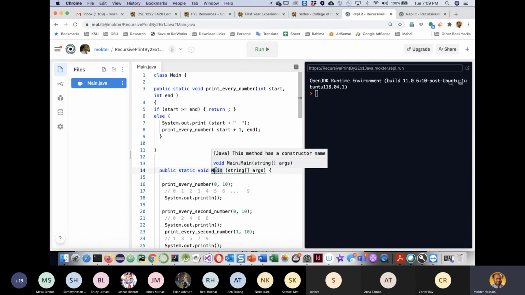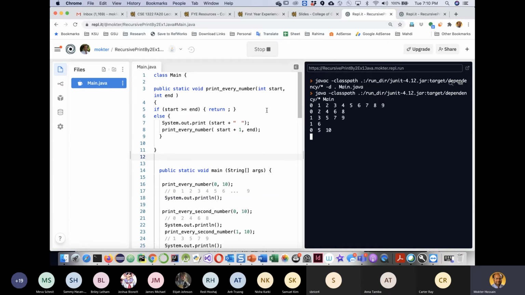Okay. System, with S in uppercase, and main. Is there anything missed? Okay, it's done.